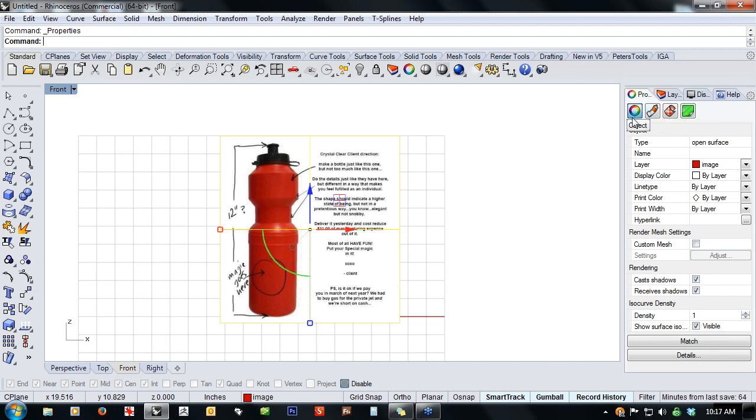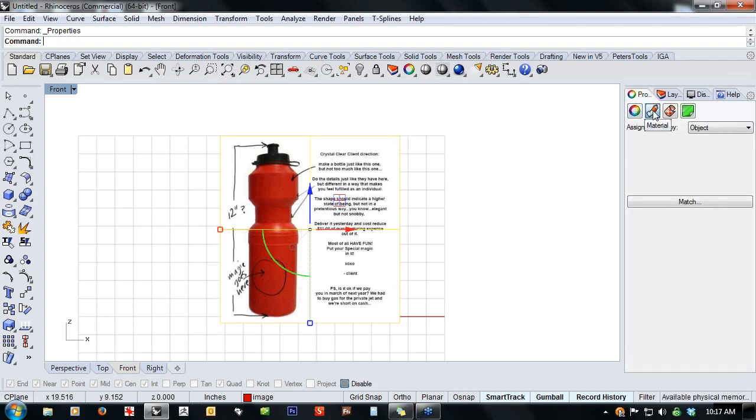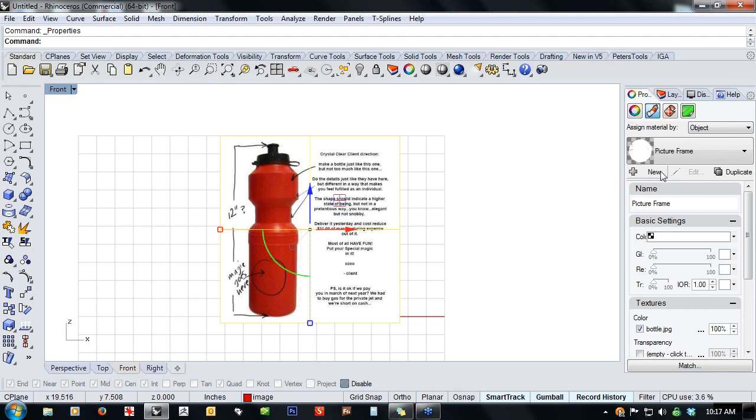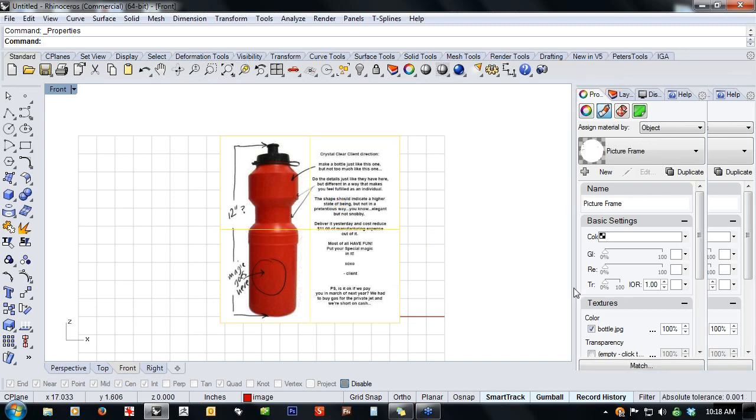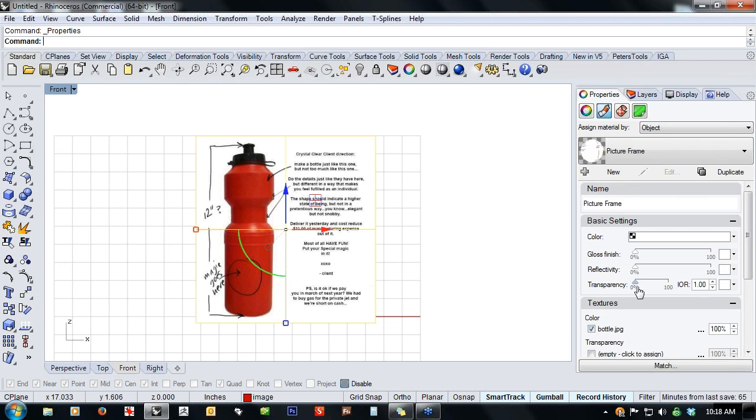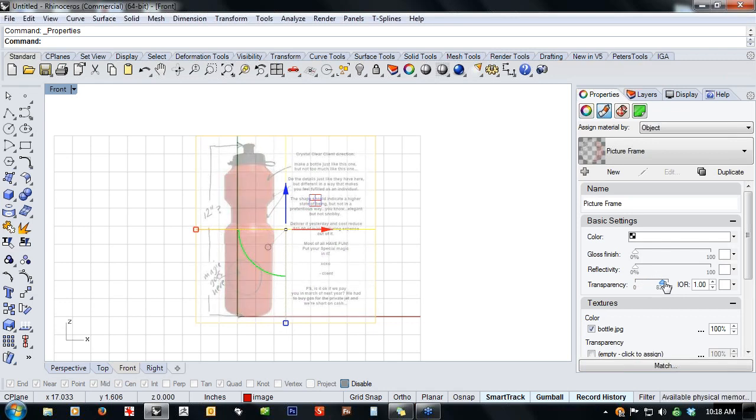Well, the thing that I want to focus on right now is I can't see through this, so this is a materials issue. So I'm going to click on the materials button, and you'll notice that what Rhino's done when I imported this picture frame is it took a plane and automatically applied, in this case it was a JPEG image, to that plane, scaled it, and allowed me to drop it into Rhino's window. Well, if you notice down here, let me expand this a little bit so you can read them. There's all sorts of different finishes in here, and the one that I'm going to focus on is transparency. So I'm just going to drag this to make this more transparent.